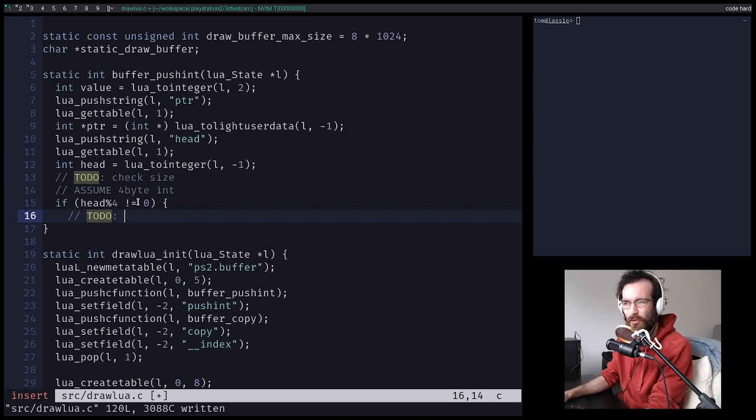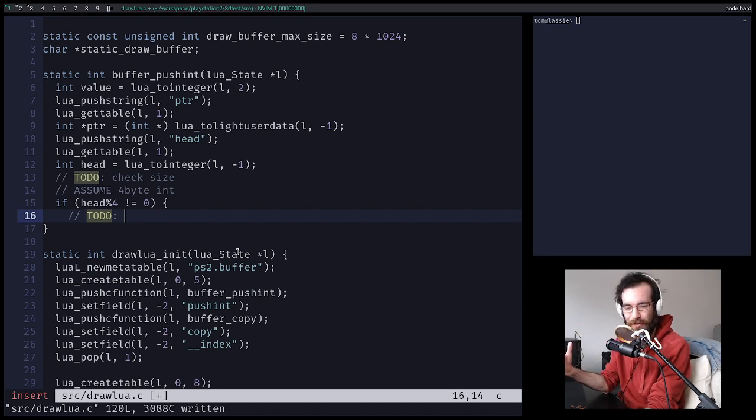Because you can always handle this. You can always write this int still. It just takes 2 writes instead of 1, and you have to do some bit masking. But I don't want to do that right now because we're not even using this interface yet. I just think this is a good, solid function to have, and it's going to be a fun way to play around with these buffers.